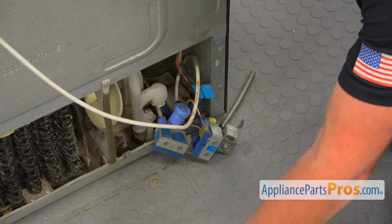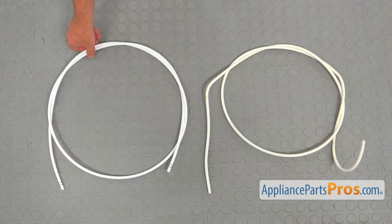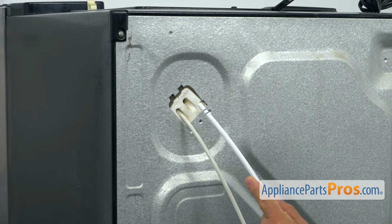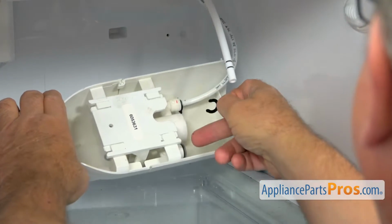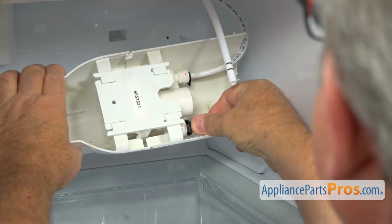This is the old water supply line next to the new one. If you don't have this part, you can get it from AppliancePartsPros.com. We're going to feed the new water supply line into the opening here, so it will go to the water filter. Alright, so before inserting the line into this coupling, I'm going to install the locking ring right there.